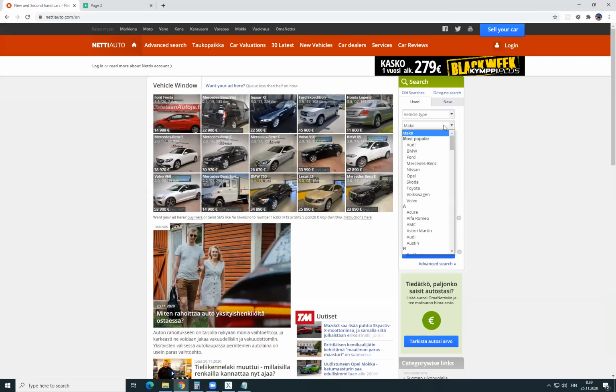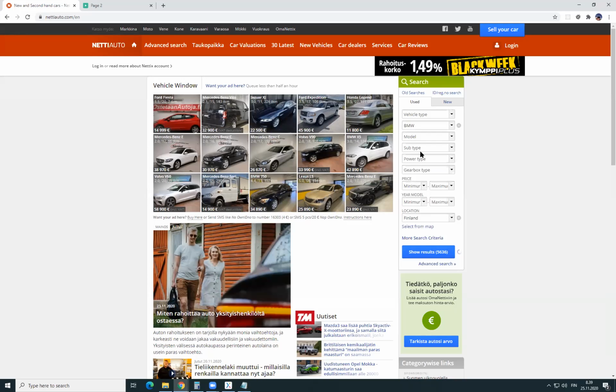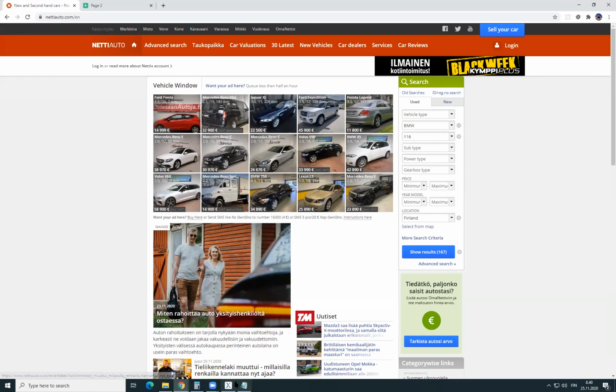So for example, here, the car make, if I choose Audi, then I get Audi models here on this drop down. If I choose BMW, now the models are from BMW numbers. This is also something that you can do with the dynamic panels. And how it works is that you basically have a different state for showing this drop down.